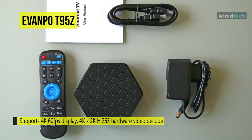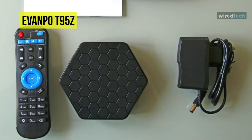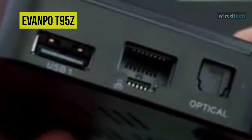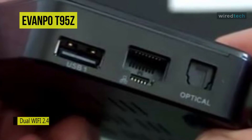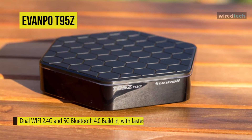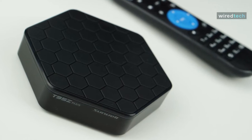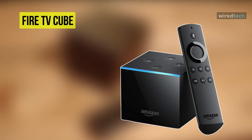It supports the latest dual-band Wi-Fi 2.4GHz and 5GHz, Bluetooth 4.0 built-in, with the latest 1000M Ethernet connection that directly links it to your router so you never worry about buffering. This Android TV box can work with PCs running Windows, Mac, or Linux, smart TVs, Android TV boxes, Raspberry Pi, Xbox, PS3, and more. It includes 3GB DDR3 RAM and 32GB eMMC ROM, ensuring operating system speed and stability, and you can easily pair a headset, mini keyboard, or other Bluetooth equipment.